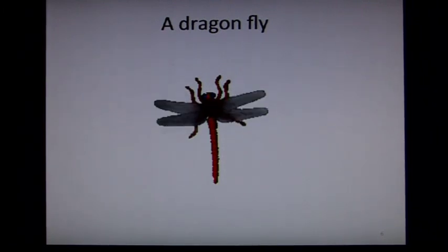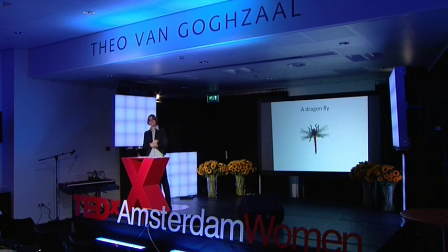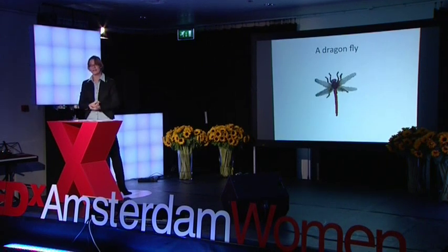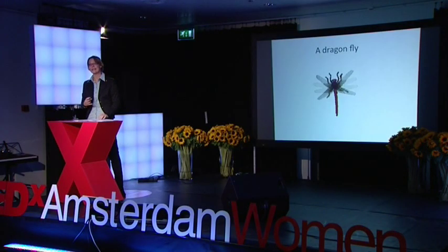Now let's look at the dragonfly. The secret behind the dragonfly is it doesn't fly fast — it can even fly very, very slowly. It moves its wings, so while the animal itself stays reasonably still, the wings flap, and by flapping the wings, air is flowing over them and it can provide upward force. The same idea is used in the helicopter concept — you rotate the wings and helicopters can hover. Actually, the students thought about helicopters but discovered that stability, getting really stable flight of the helicopter, is much harder than the stable flight of the dragonfly. So that's how they came up with flapping.